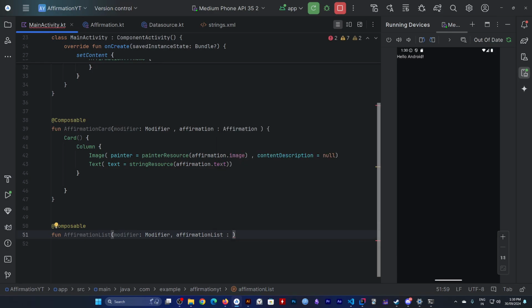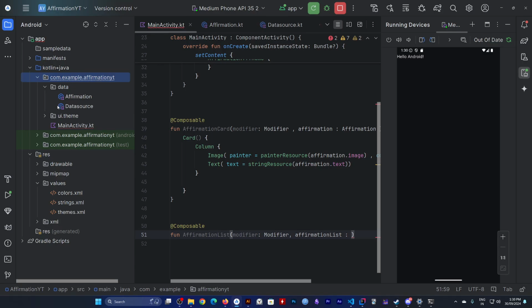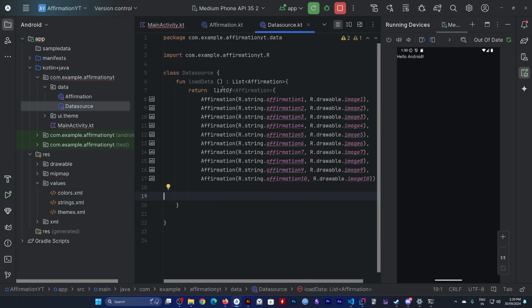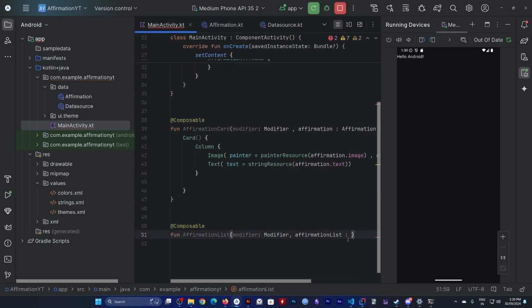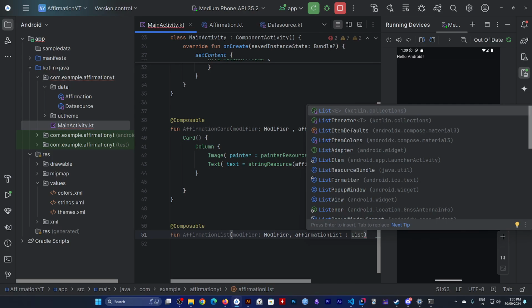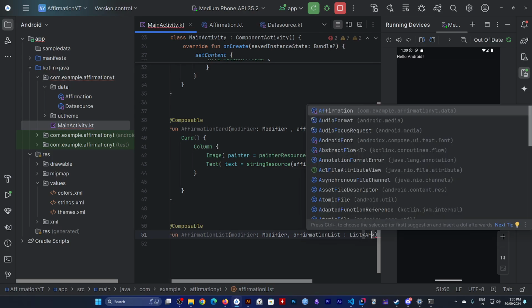So we need to pass this load data. This load data returns a list of this. This affirmation list is a list of affirmation.